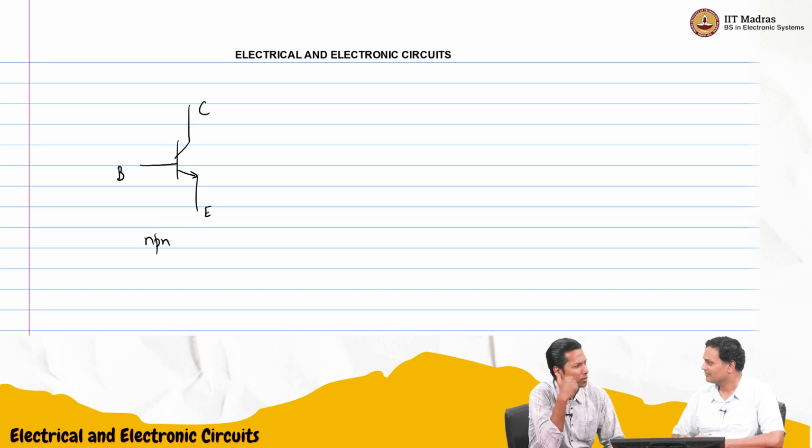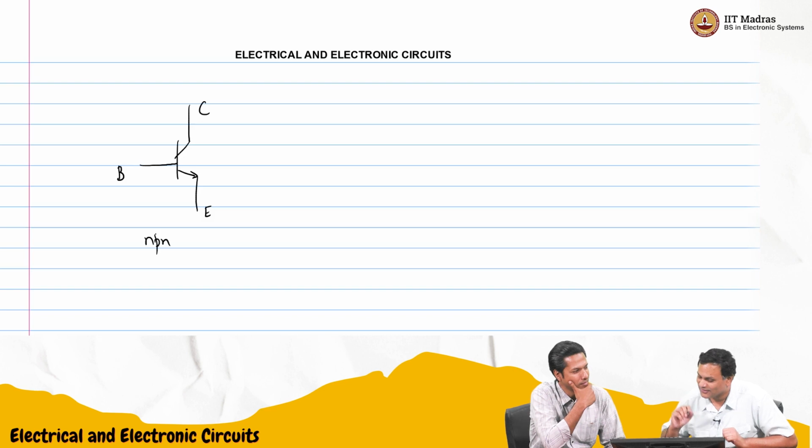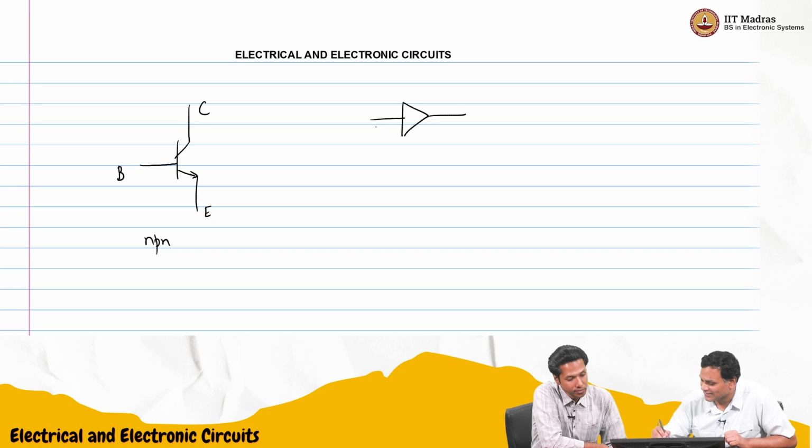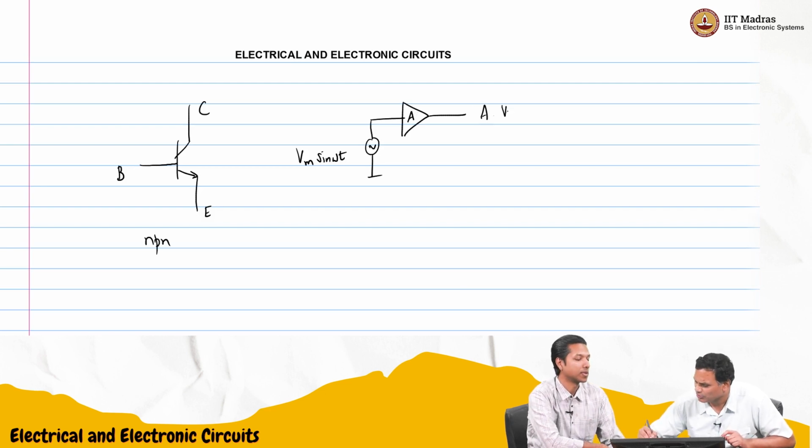Let's say I want to amplify some signal. That may be difficult. Let us see what amplification means. I think we have seen in the previous course, electronic systems thinking and circuits, what an ideal amplifier is. If you put in a sinusoid Vm sin omega t, and it has some gain A, you will get A times Vm sin omega t.